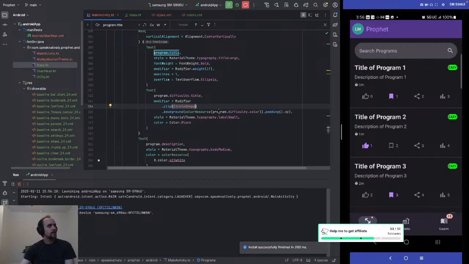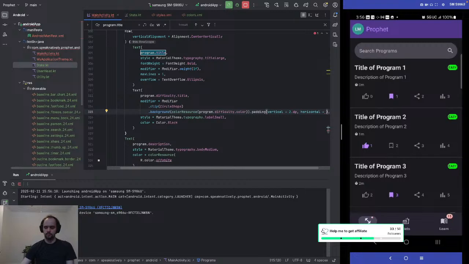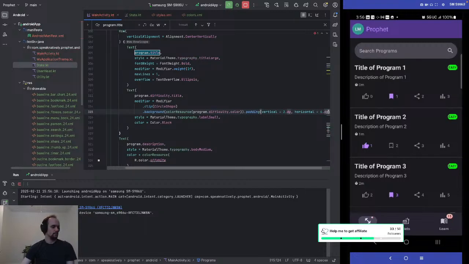I think you need more padding if it's round though. The top and bottom is fine, so we'll say the vertical is this. The horizontal is... it needs a little bit more. That's better.